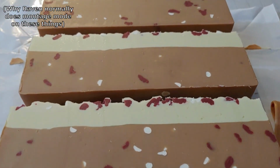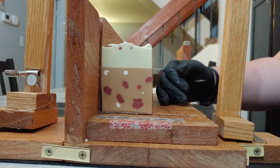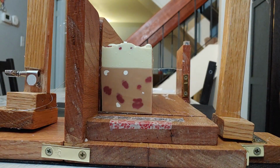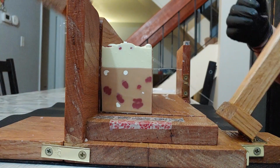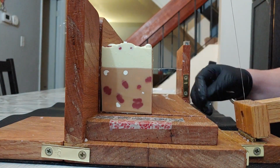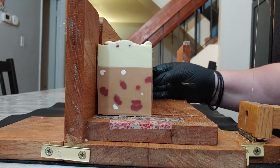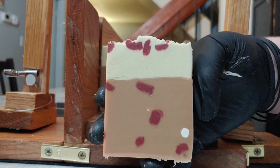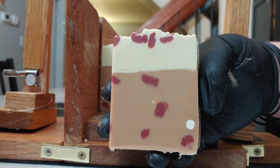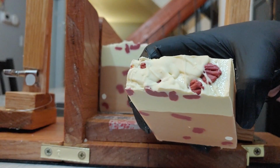Bing! All right, here we go. The reveal. Oh. There we go. I like it. Oh God, it smells really good. Oh my goodness. It smells amazing. Look at that. So cute on the top.